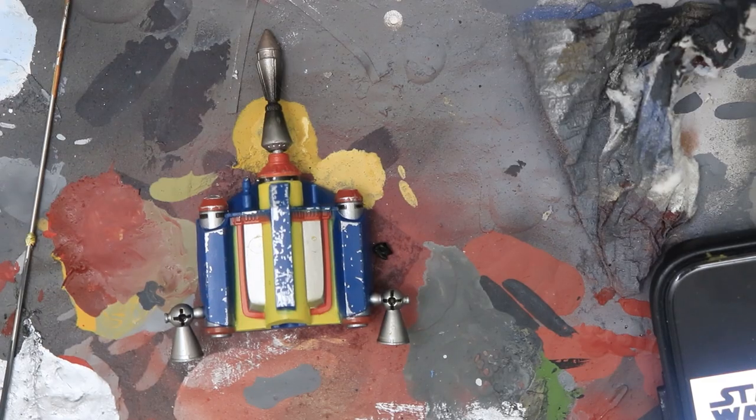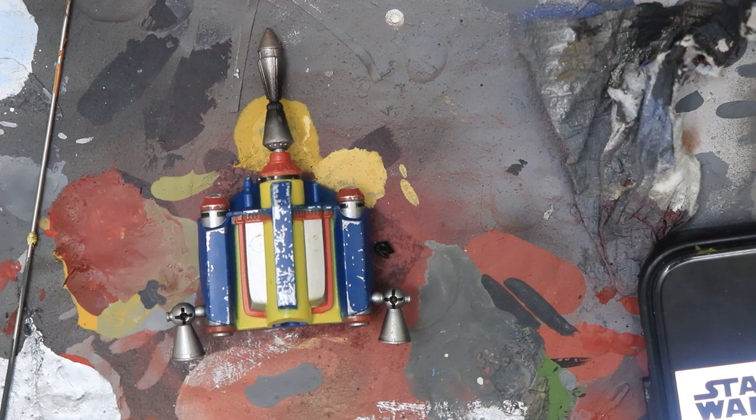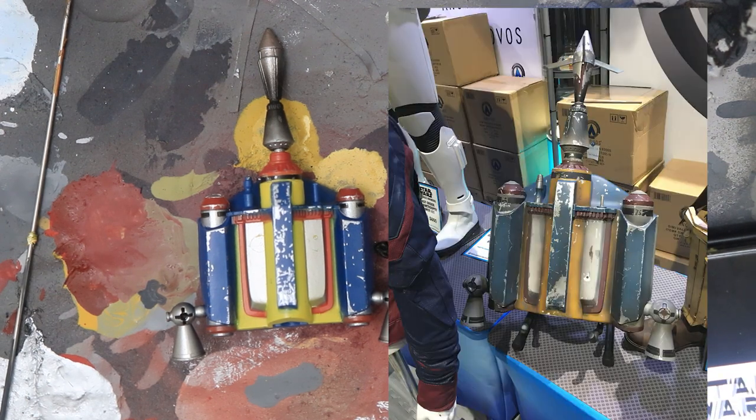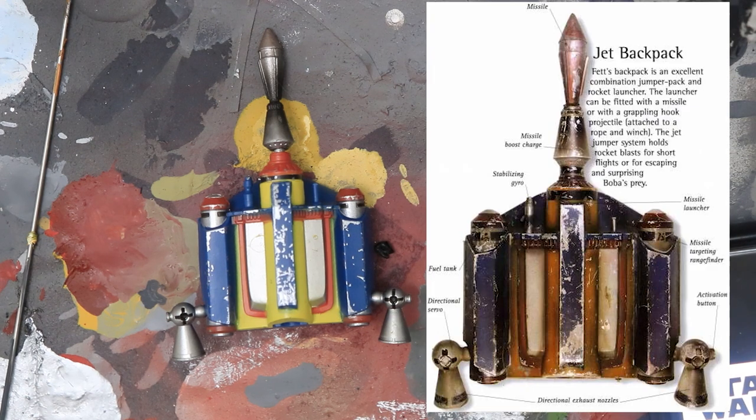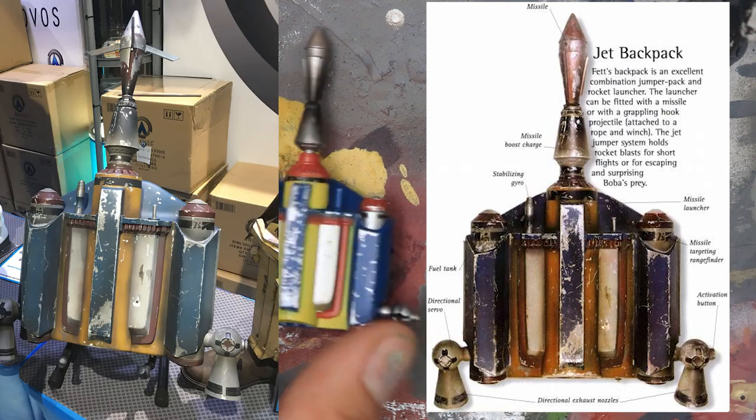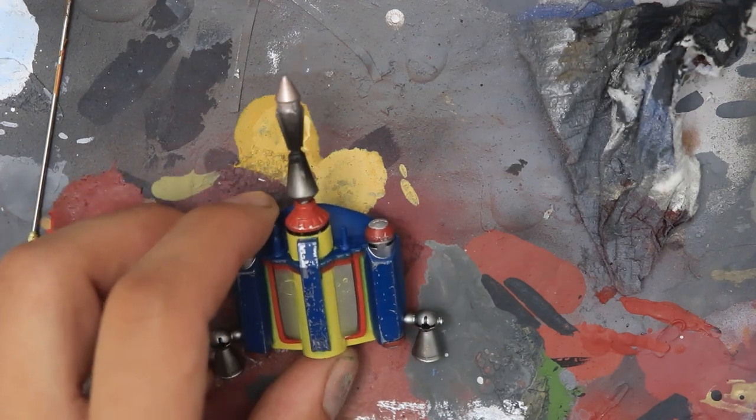Alright, so first I'm gonna start off with the jetpack. As a reference, I'm kind of going off of this image of the backpack from Anovos. There's some other images you can find of the actual prop. They're not the greatest quality, but they look about the same, so I'm gonna be going for that color. It's kind of like an orange rust color.